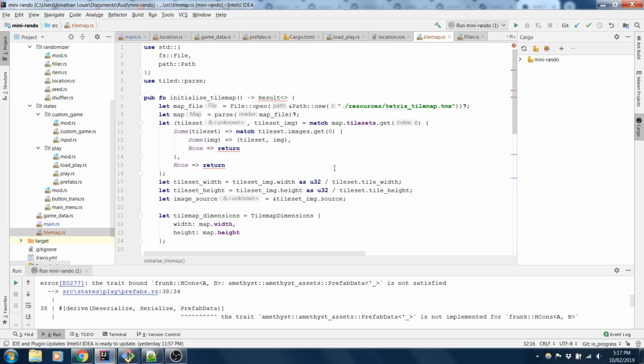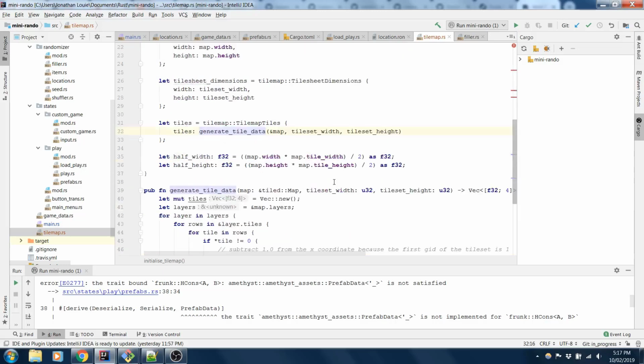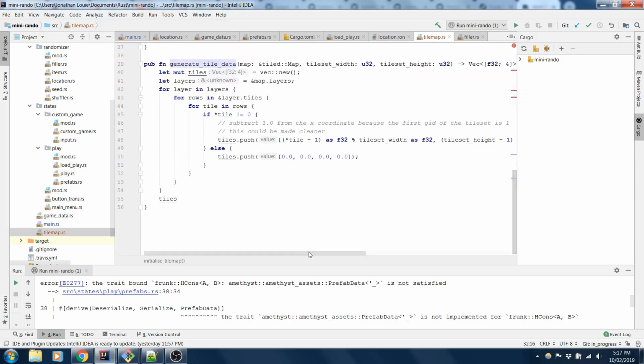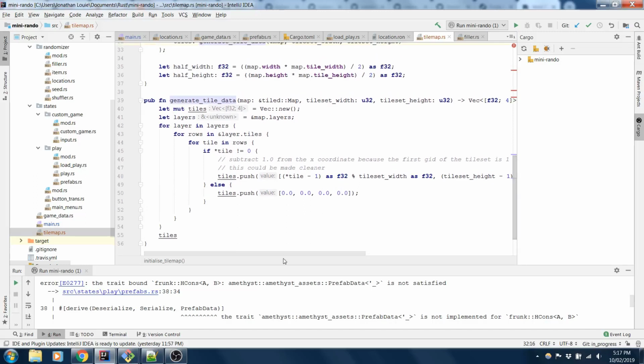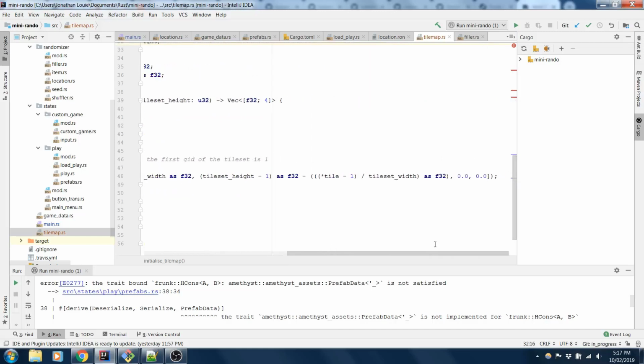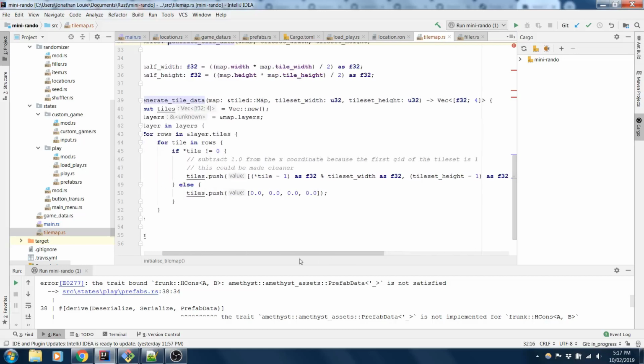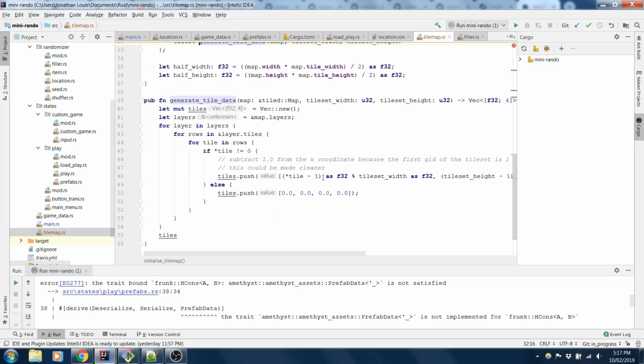I'm doing a lot of logic outside of the ECS right now, and I'm not really sure if that's a good idea, but I feel like for things like the tile map, it should be okay. Yeah, I am realizing that I am kind of straying from the ECS style a lot with this code. Whatever. I mean, I guess we'll see how it turns out in the end.